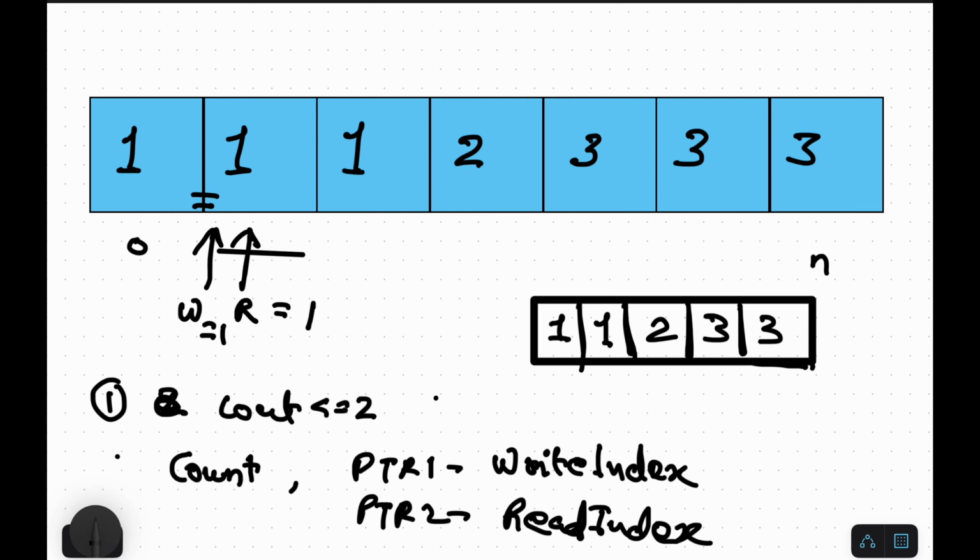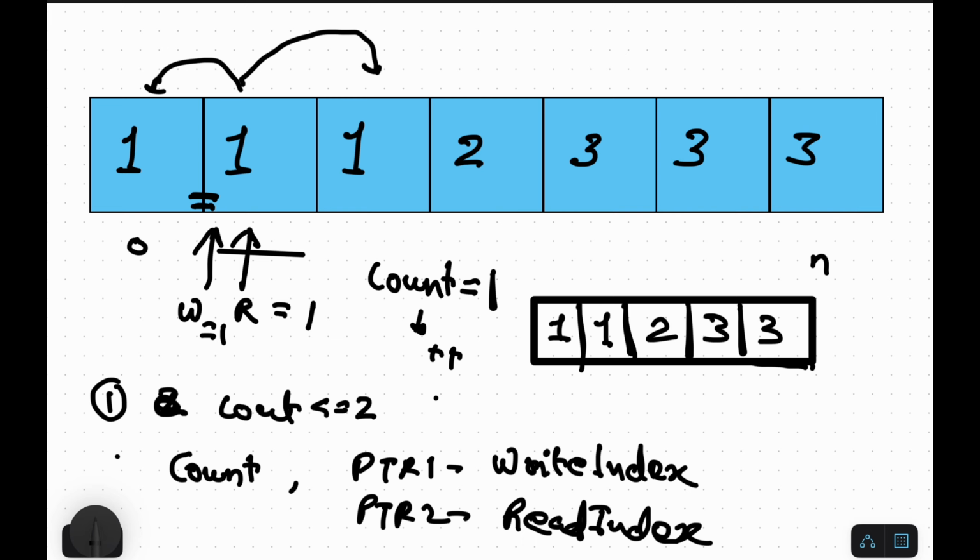Then when I start my loop, I'm going to compare this with my previous index value, and if it is the same, we're gonna increase the count. So initially we will have our variable count, which is going to be 1, and as soon as we see this is equal, we're gonna increment it by 1, and we're gonna continue to the next one.